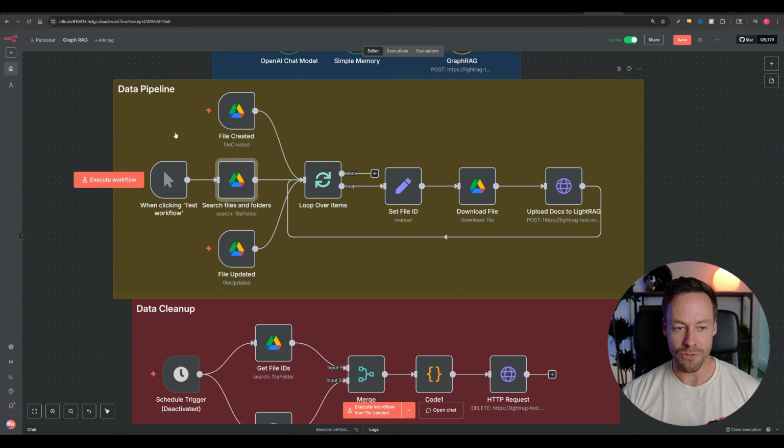So we do this instead. It's just going to be a manual trigger. So if you already have a folder you want to use with documents inside of it, you click it, it runs, you're all set. And then from there, after that initial ingestion, you have these triggers ready to go. If all that confused you, just update it like I told you and you'll be fine.